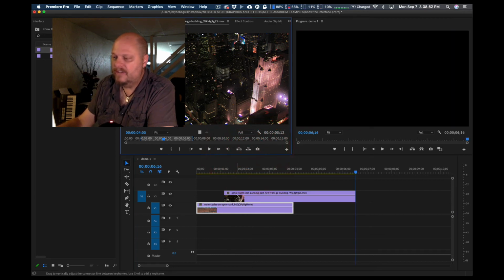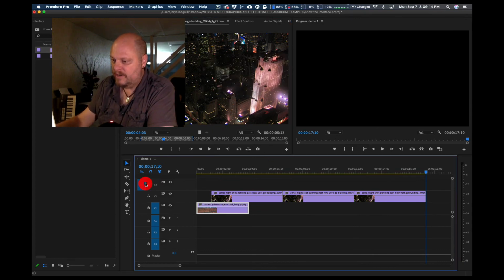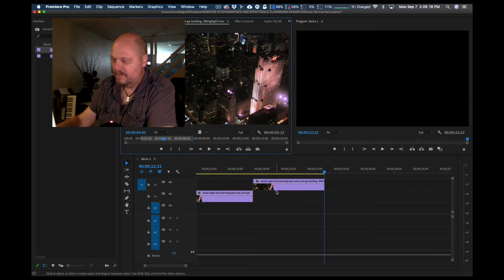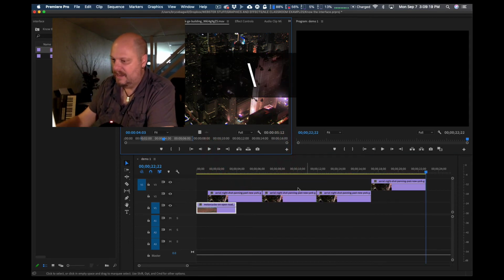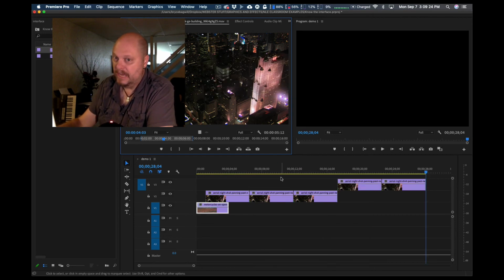Now, it is defaulting to going to the top track because I have aligned video track 1 of the source clip. These are the tracks on the timeline I'm building. So it is aligned 1 with 2. So each time I do an edit, it assumes I want to put it on track 2. If I change this, if I point it to track 3 and I do an edit, now it starts putting things on track 3. See that? Now these only really apply when you're using buttons, but there are other times where this routing can matter a lot, like copying and pasting.